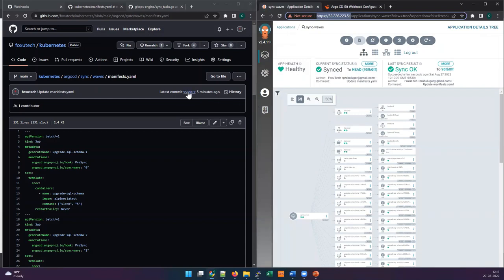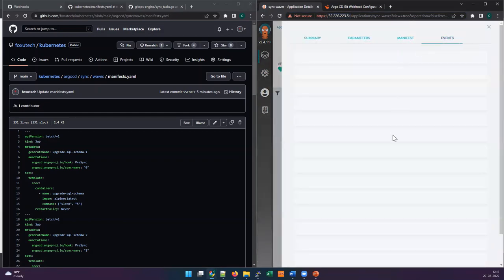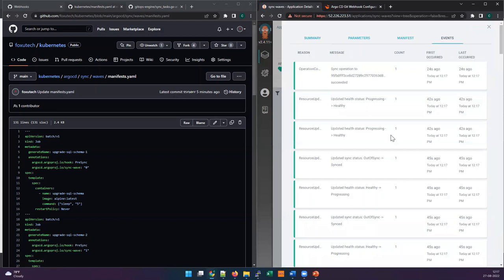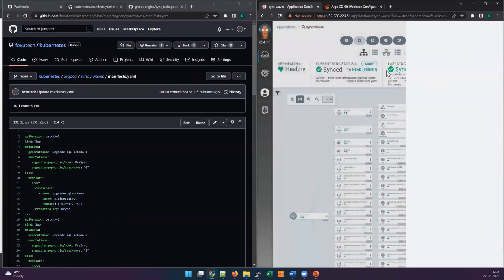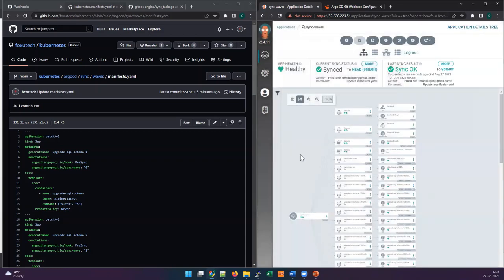You can see it here. This was the change and it was detected and updated. But when you see the events, there is a certain delay, as the sync operated 24 seconds and it has been updated within a minute or so, right? Why? Because ArgoCD has a default sync time delay of 3 minutes. Whenever you make any change in your Git, it takes 3 minutes to update it to ArgoCD.